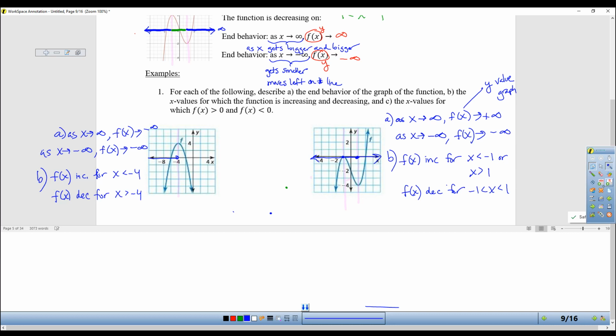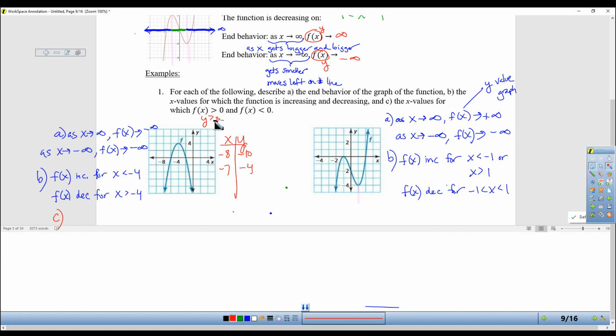Okay. All right, now I'm going to introduce something a little bit new. This time, for part C, it says, tell me the x values for which f of x, remember that just means y, is greater than 0. So if I were making a table, when would I get a positive y? What about if x is negative 8? What is y? We're counting by 2s. 2, 4, 6, 8. I can't even see it. Maybe negative 10? Let's do one that we can see. So when x is negative 7, what is the y? It's right there at negative 4.